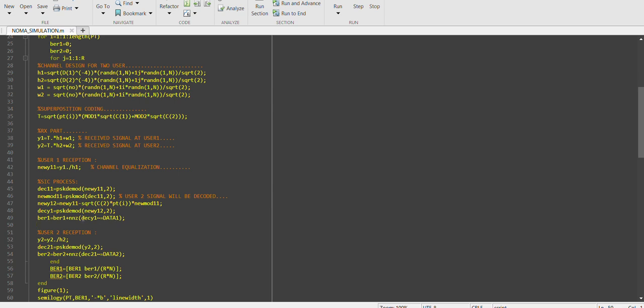Data 1 is the actual data transmitted from the transmitter. So DCY1 not equal to data 1: this overall function will give me the number of data which are different. Now I will store all this data in the BR variable, and I will iterate the whole system r number of times. That is why BR1 will be updated r times.